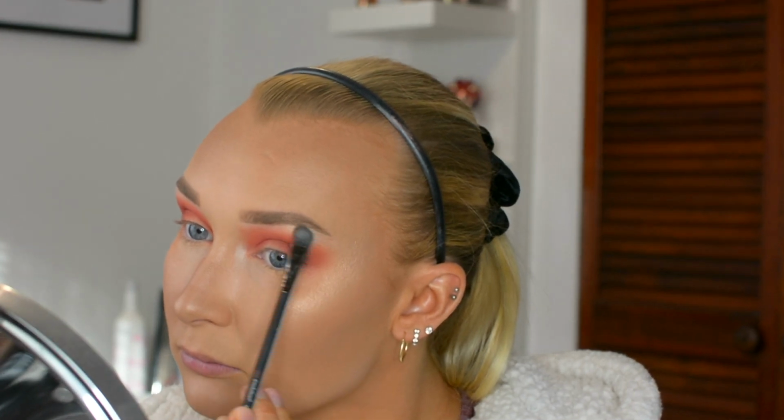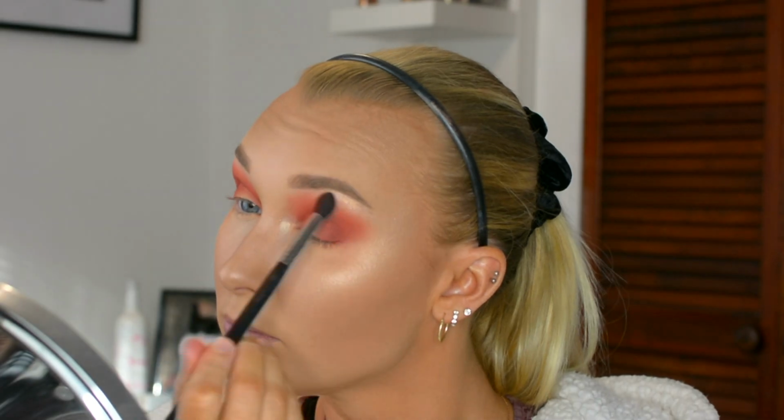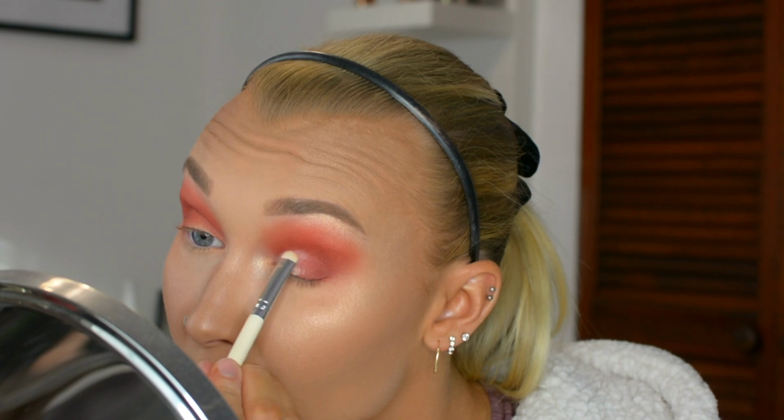It is a gorgeous gold, like champagne toned shimmer. And I'm also going to highlight, what are these called? The inner corners. Wow. I'm highlighting the inner corners of my eye and taking that same blending brush and blending the shimmers in. This is where we're cutting the crease.